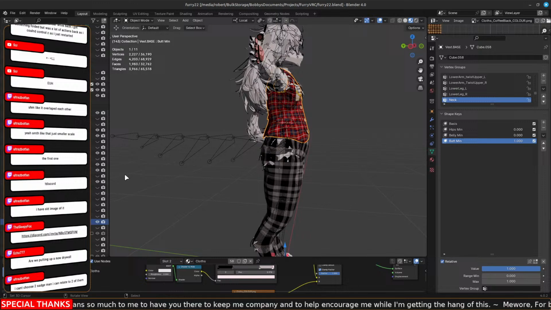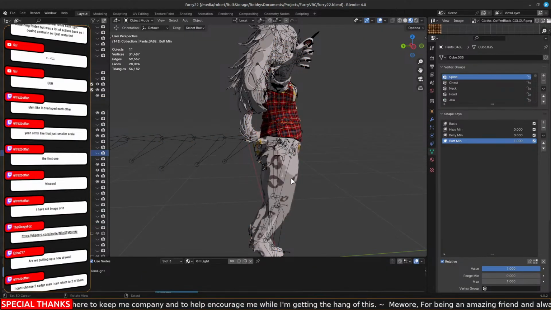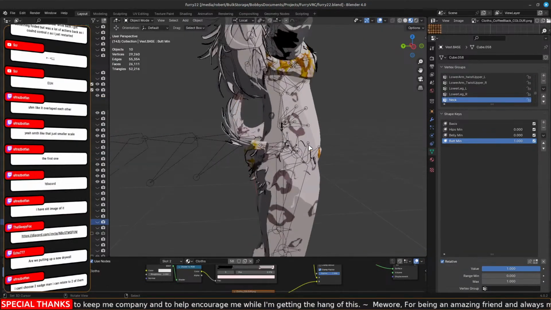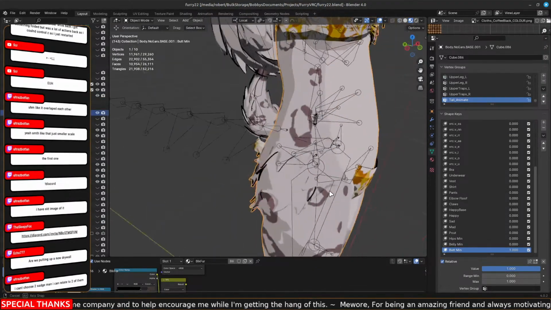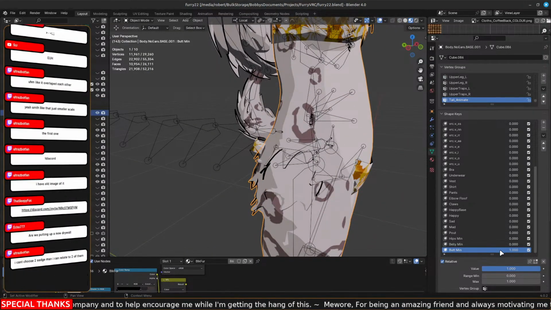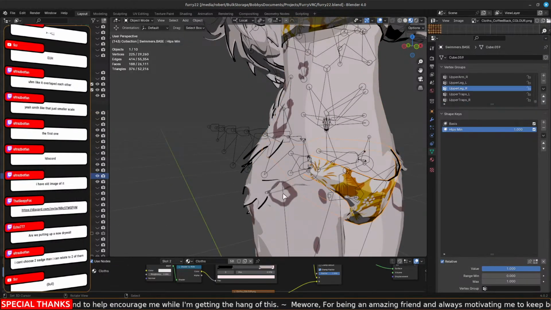Okay, now we've got to do the underwear, belly, and butt sliders. Base, right on. Hide and hide. Now, belly and butt at the same time, may as well.